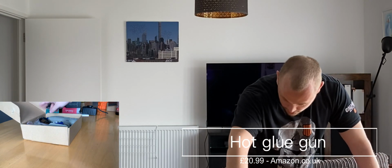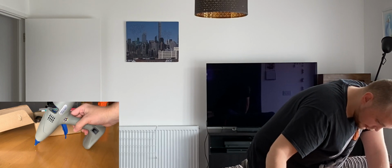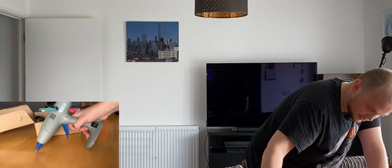I think finally is this nondescript brown box here. This nondescript brown box contains a hot glue gun. Yes, so I bought a hot glue gun. You're probably wondering why I bought a hot glue gun.